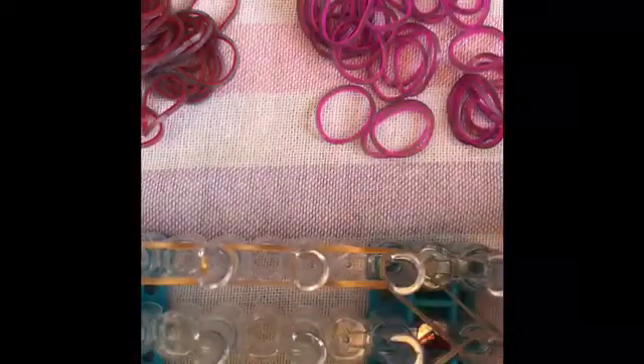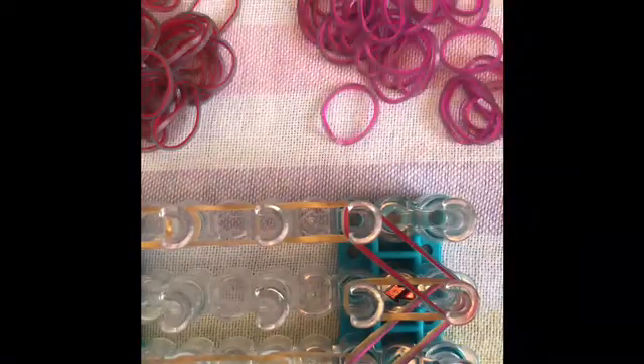We are going to place a band here to here. There are many different color schemes you could do with this. For example, you could do the same bands in a whole diamond with one color and then switch to the next color. But today I'm teaching you how to do the half and half bracelet, just like this one. For the half and half bracelet, I'm going to start by placing a band right here, outlining the band that we just placed underneath. Then I'm going to place my border band going straight up the middle in a vertical direction. Now I'm going to place one more band right here — it's kind of an arrow pointing towards me. Then we're going to place up here, going back to the center pin with the gold one, placing back toward the center and to the right.